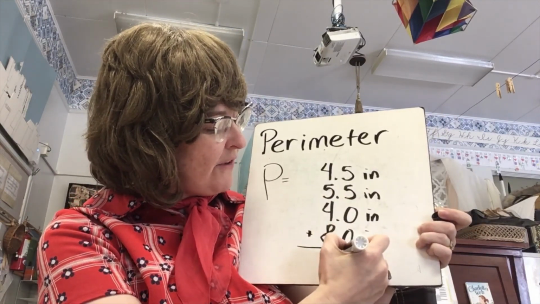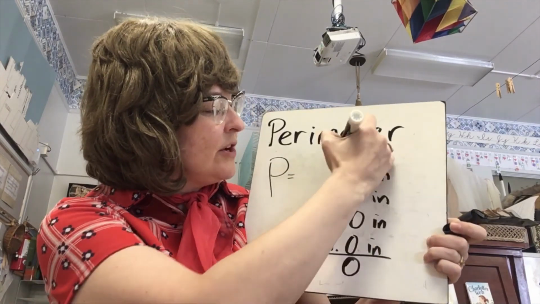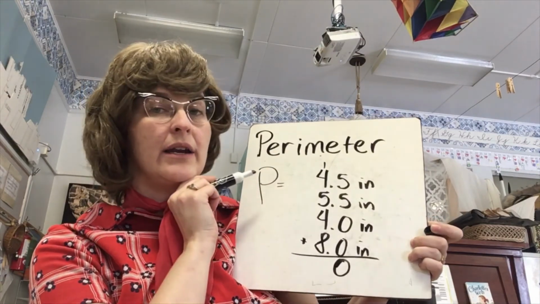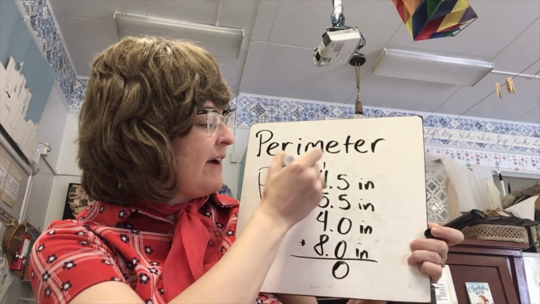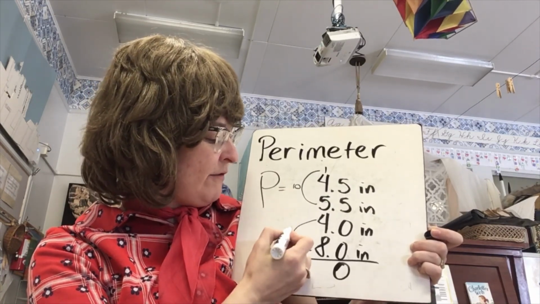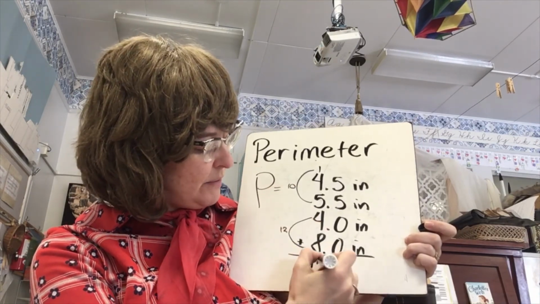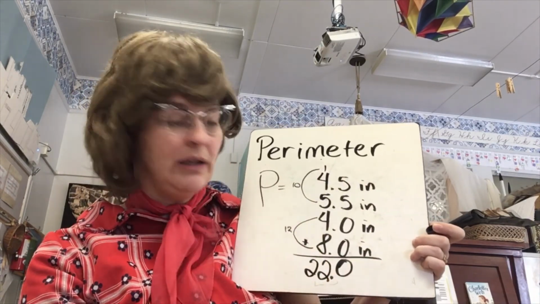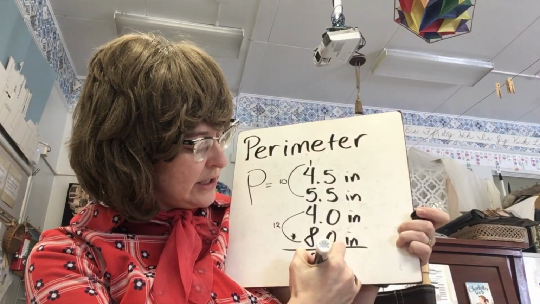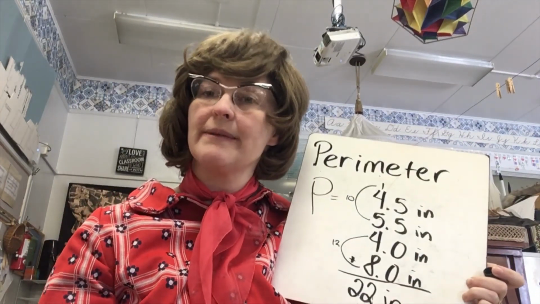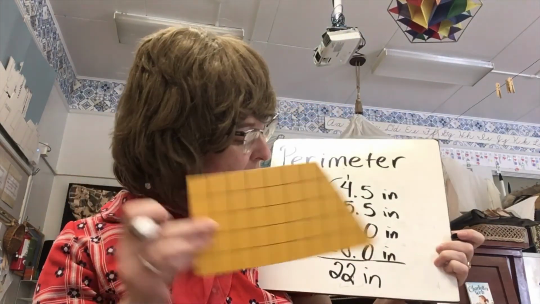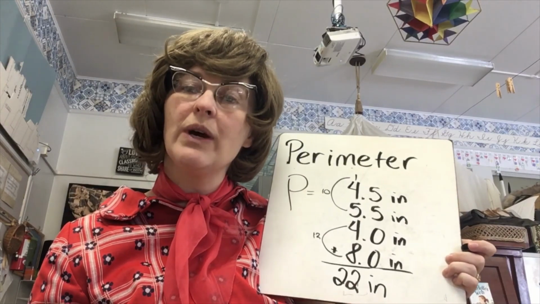So I've got the 5s that will go together to make a nice 10. Here, I see that a 4 and a 1 will give me a 5, plus a 5. Oh, that's an easy way to get to 10. And I already know that 4 and 8 are 12. 12 plus 10, oh, that's 22. Don't forget to pull down my decimal. Oh, but look, it's just 22 even. I don't even need to keep that. I can just label it 22 inches. So if my little ant was to go all the way around the perimeter of this shape, that ant would have to travel 22 inches.